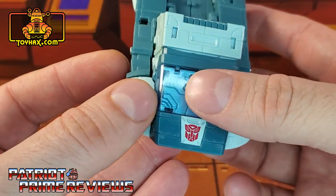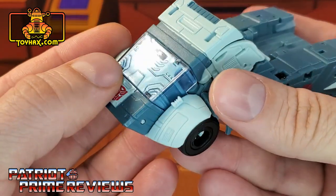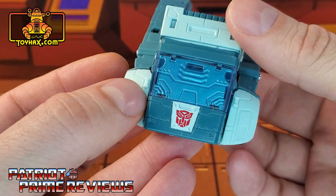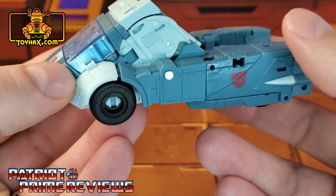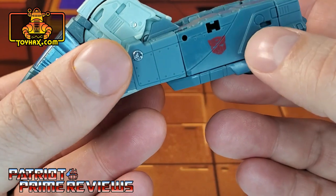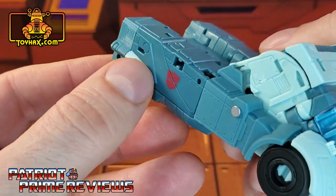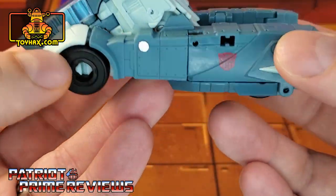Not a big fan of the windshield right there with the weird designs underneath. I'm more used to that solid collar, which I do believe Toyhax is going to add. He's got the red Autobot logo right there, and another red Autobot logo on both sides of the truck. Got a little white, or not white, kind of a light green color there on the side. And really that's about it for the details.